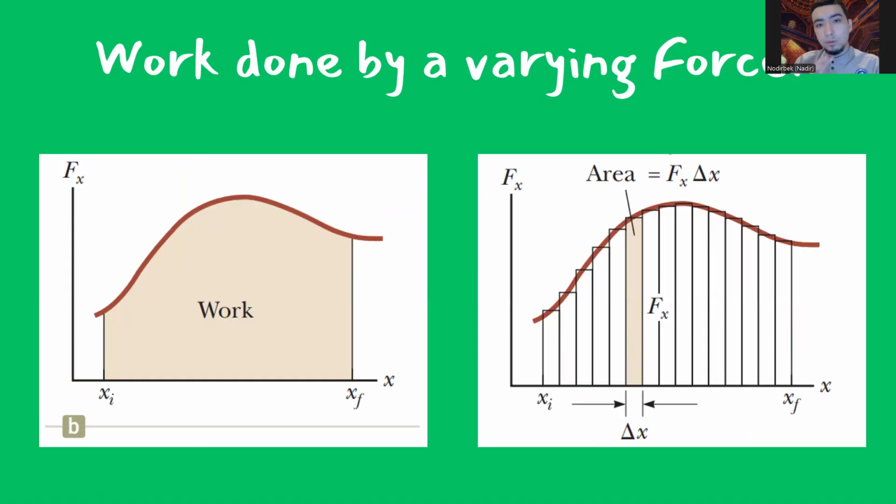Now, sometimes our force is not constant and it varies. If it is related to x, we can make a diagram out of it. Actually, we can make a diagram even if it isn't. In this case, the y-axis is the force and the x-axis is the displacement. To find the work, we just need to find the area below the line that it produced. We can use integration or just normal geometric area equations to find the work done.